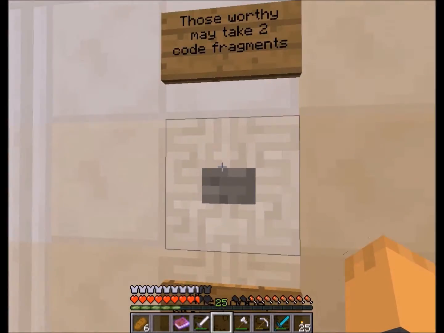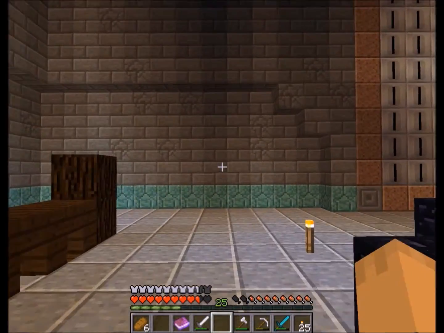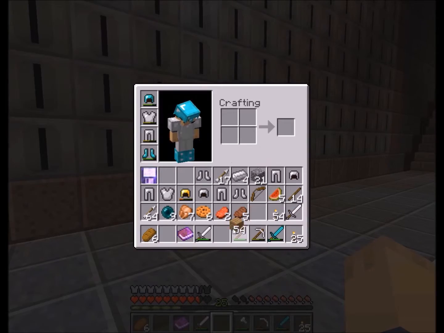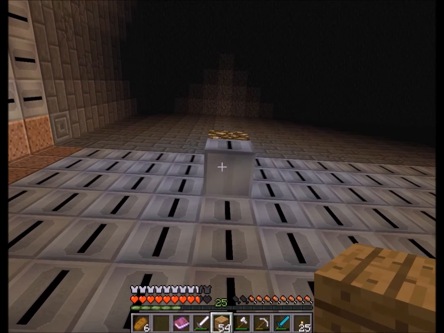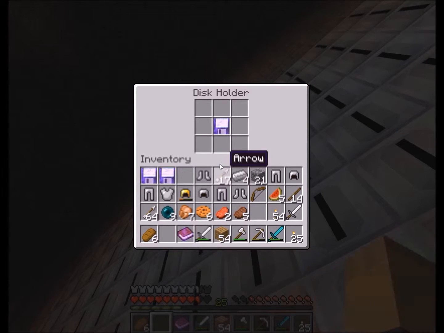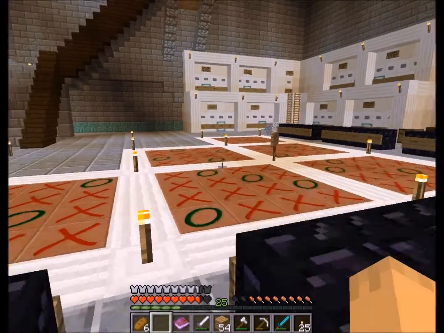Those worthy may take 2 code fragments. Oh. So this one was worth 2 code fragments this time. Which means we've already got 1 code fragment here. So this was the one that popped out. Just the first one that popped out. So we'll get that one first. Can I just reach up in there? Okay. And this one. There we go. So that means there's only one left. And that was this puzzle.